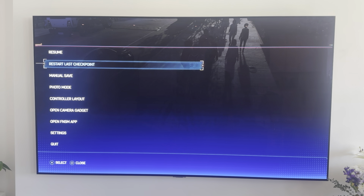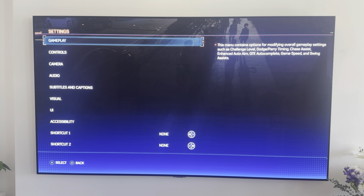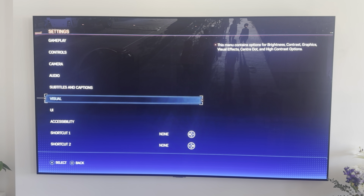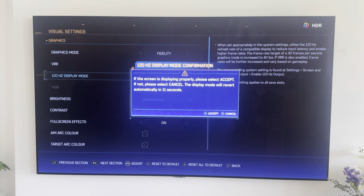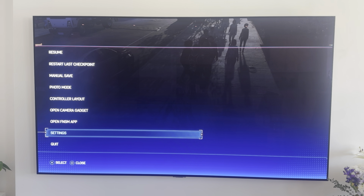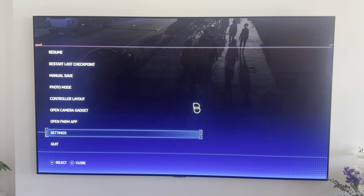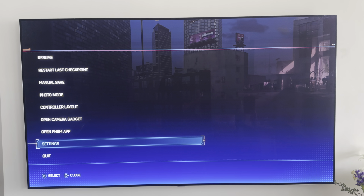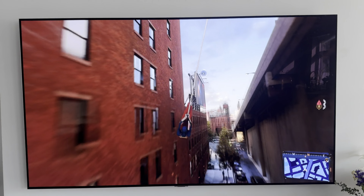Now, in-game, go to settings. This might differ depending on the game. Then go to visual, then set the 120Hz display mode to auto. Now when I press the settings on the TV, it used to say 60 FPS, but now it shows 120 FPS. Gaming on this TV is buttery smooth. If you're on a PS5 or Xbox Series X, you'll love the low latency and high frame rate support.